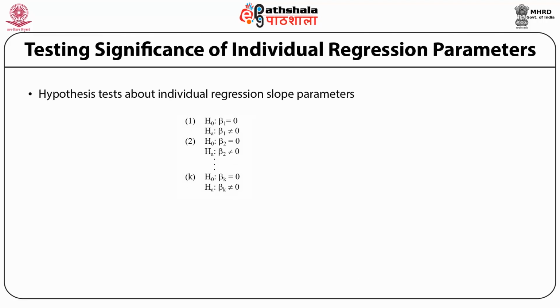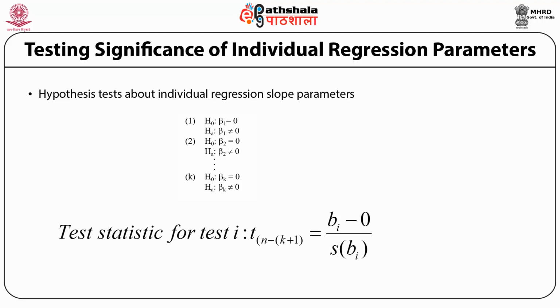Testing the significance of the individual regression parameters. We have different independent variables, and we have the values of beta 1, beta 2, beta 3. Every value signifies a relationship between the dependent variable and the independent variable. Using the t-test, as already discussed in simple regression analysis, we can ensure whether the value of beta 1, beta 2 or beta 3 is significantly different from 0 or not. If it is significantly different from 0, it means there is a significant relationship between the dependent variable and that independent variable, and it must be retained in the proposed model.